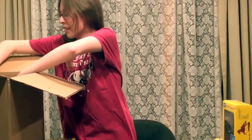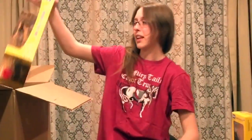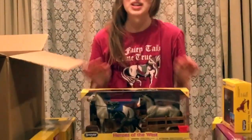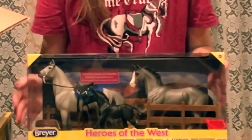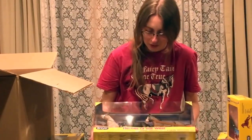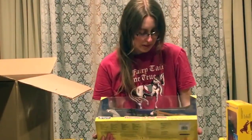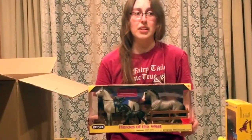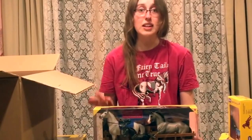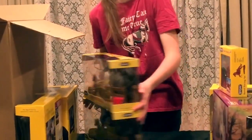Going back to the classics line — this is probably the set I was the most excited for: the Heroes of the West set, with three of my favorite classics molds in it: Harper, the Haflinger foal, and the Standing Thoroughbred. Adorable set — much better shading on the foal than I thought it would be. Loving the dark gray on Harper and just the whole western feel. The classics tack is all incredibly detailed, so it's a really, really cool set. Might have to get one of those for myself.